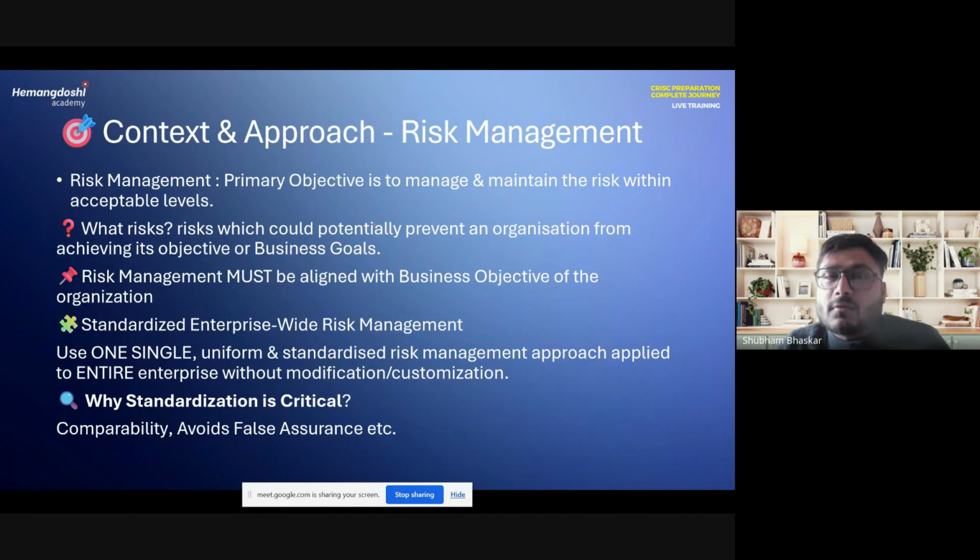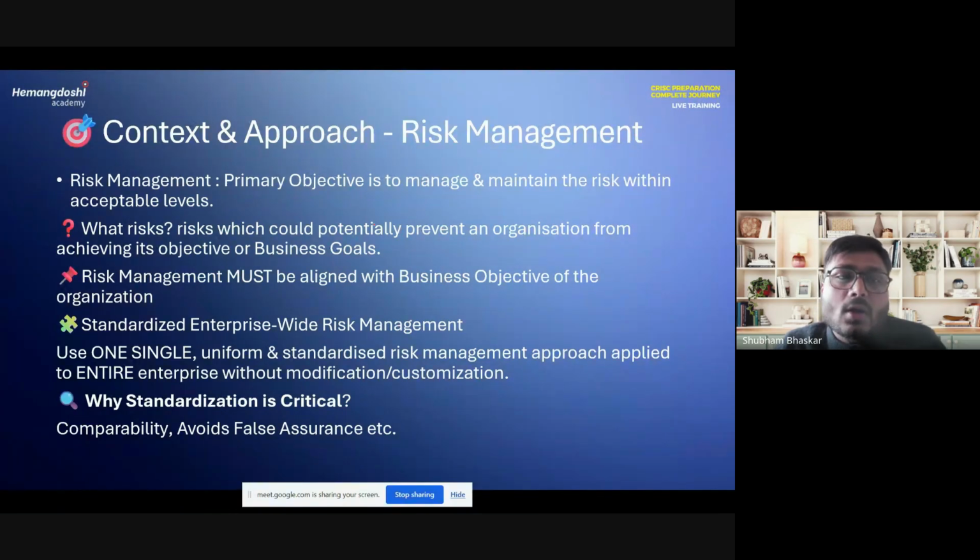I can name 100 risks in front of you. The risk could be financial risk, the company losing money. The risk could be reputational risk, the company losing its reputation. Risk could be regulatory risk. If the company does not adhere to regulations such as GDPR, it invites financial risk, potential fines, and loss of face, which is reputational risk. Just like that, I named 3 risks. There could also be IT risk, or risk for particular departments. So risk can be any number of things which can potentially prevent an organization from achieving its objectives or goals.